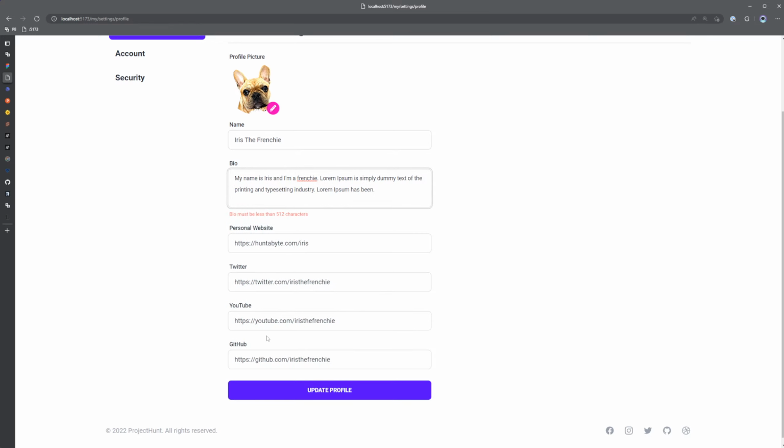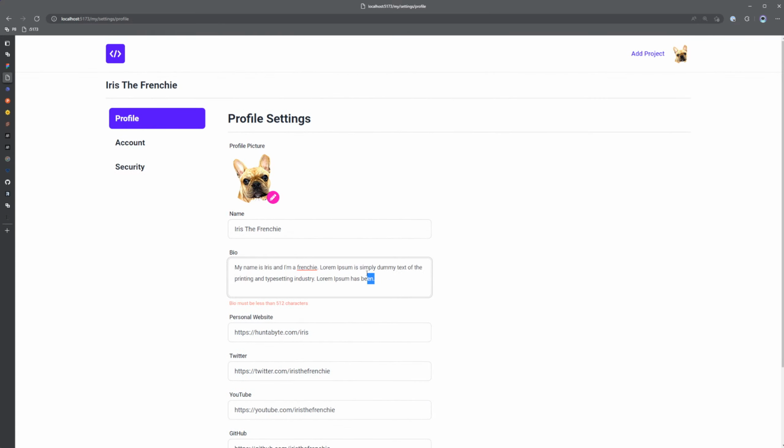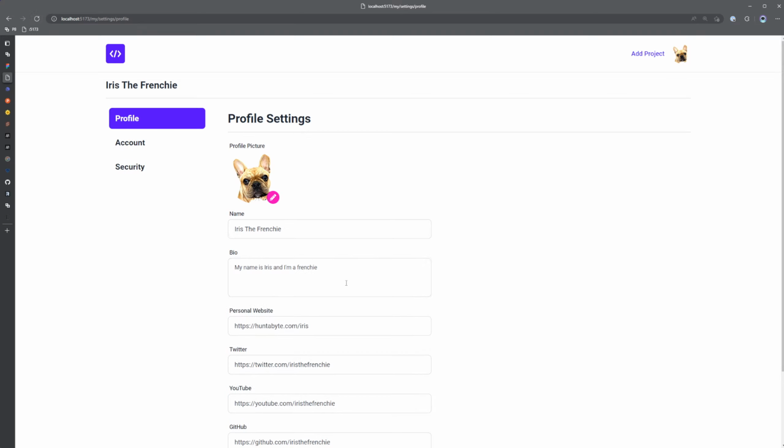That has to be less than that many characters, right? There's no way this is 512 characters.